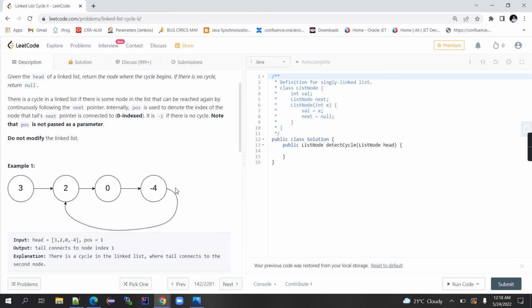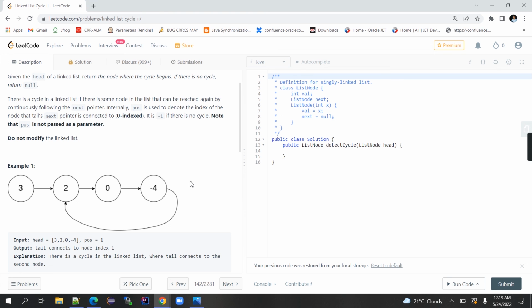The first approach that I'm going to talk about is the simplest one, that is the 2-pointer approach, where we are going to use a slow pointer and a fast pointer, which is used to find out a loop in a linked list. So what we do is we create 2 pointers in the linked list. One is a slow pointer which moves 1 step ahead, and the second moves 2 steps ahead at a time. So if both pointers meet, then a cycle exists, and if they don't meet, I mean the end of the list is encountered, then that means there is no cycle.